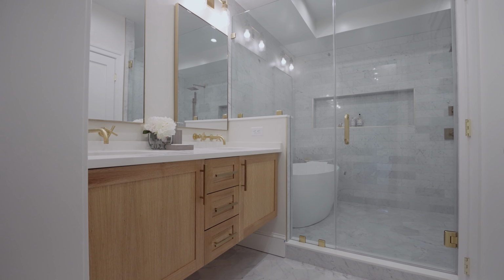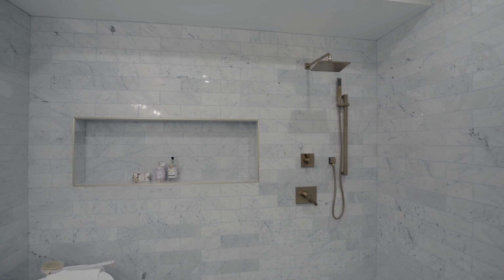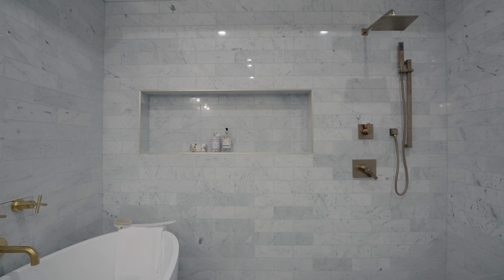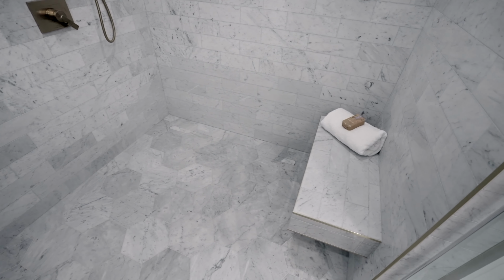When you're first constructing a house, you have to obviously pick a style. It could be the style that I like, it could be the style that we've done before, or it could be something where you think about, okay, who is the person that's going to be buying this house? Because my style may not matter to them. I may want super modern, and they might want contemporary or classic.